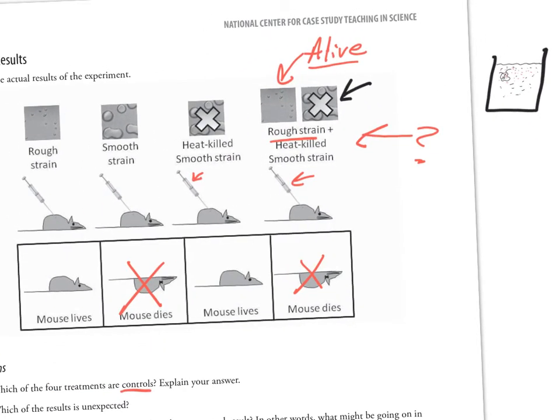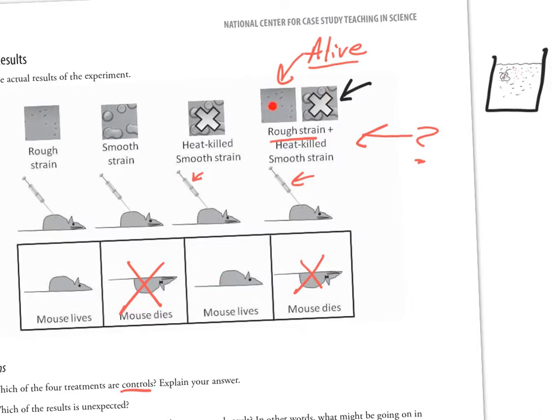So that's what you're doing here. You're injecting. My question is, what was inside those cells that could have given, because these didn't cause any disease? They're all dead. So in this mixture with the rough strain, the only thing alive is this. Was there something in here that was toxic? Could there have been something that could have killed the mouse even though the cells are dead? Well, that's not true. How do we know that? Look at this heat-killed smooth strain. We injected it into the mouse, and it's alive. So it wasn't this that killed them.